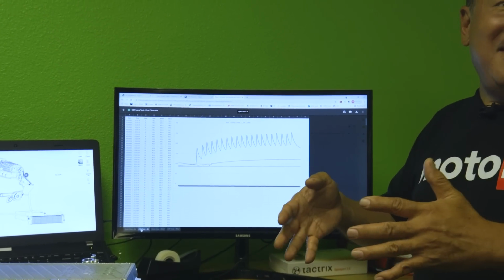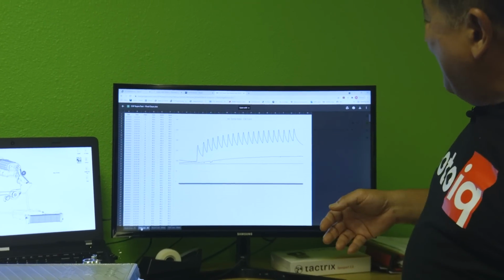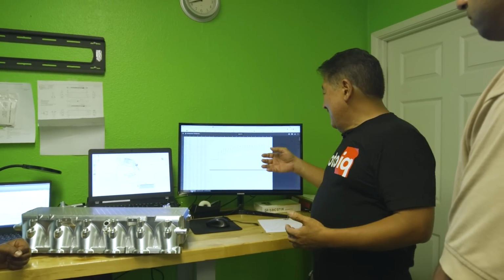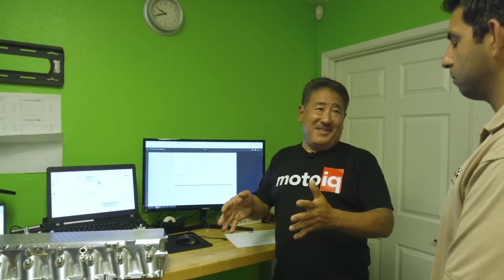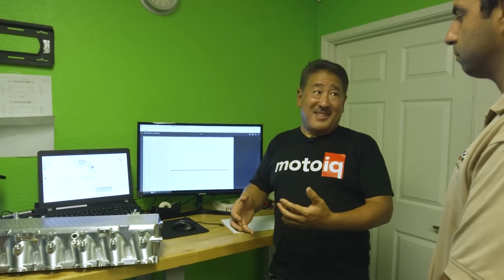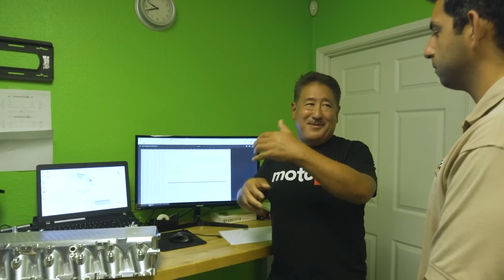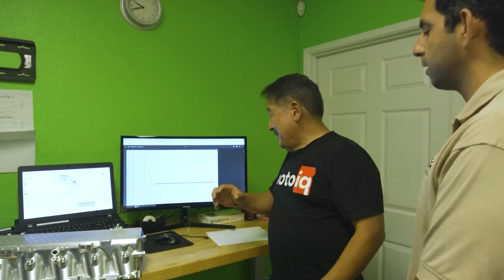But heat is heat, and although you might think, well, maybe that's not too impressive, it actually is, because the compressor is working a lot less hard, so it's a cascading effect. The compressor is using less power, so the turbine has to recover a lot less power. So that means the back pressure is a lot lower. So you're seeing a cascading effect of how the engine is going from a holistic standpoint.